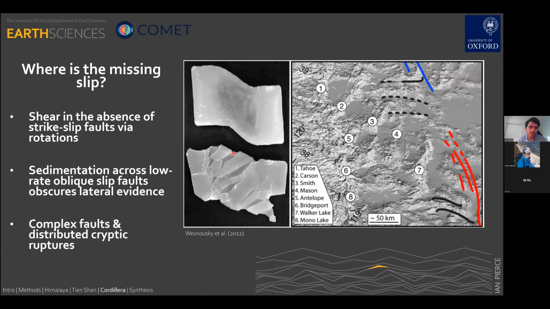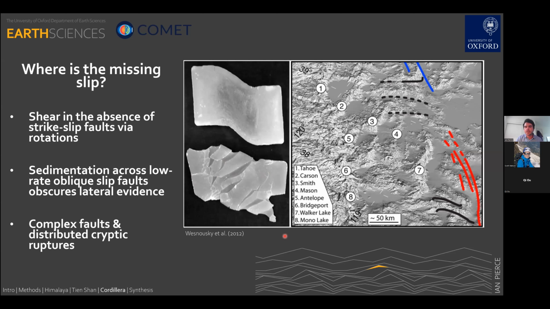So going back to the questions about the Walker Lane in this northern region, where is the missing slip I mentioned earlier? The final example comes in the form of this wax model. The wax is heated and the surface quickly cooled with water to represent the brittle lithosphere over a ductile asthenosphere. The model is then sheared and we see this pattern of triangular shaped basins opening via block rotations, but really without any strike slip faulting.